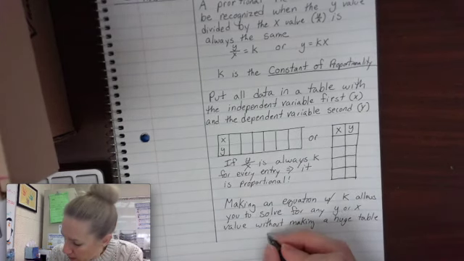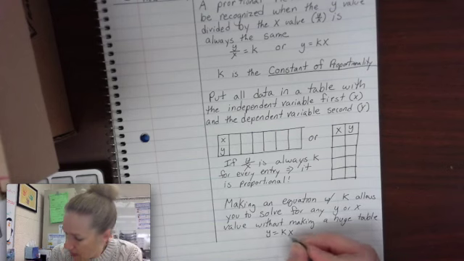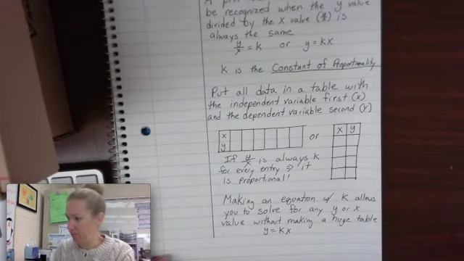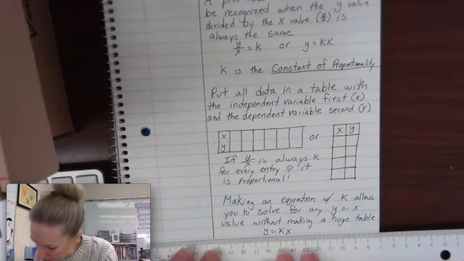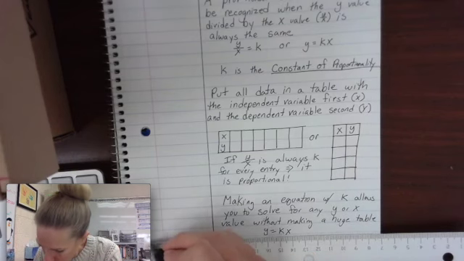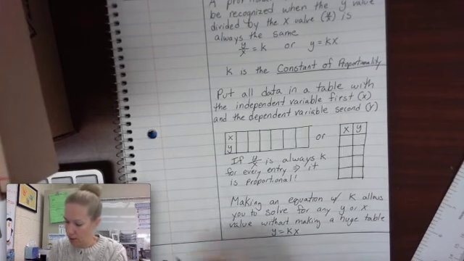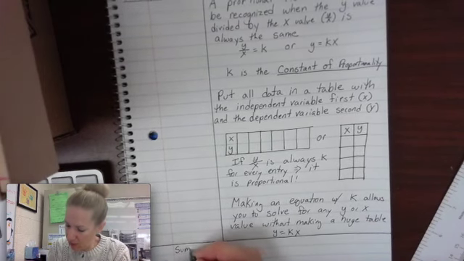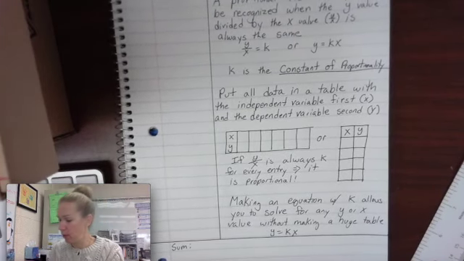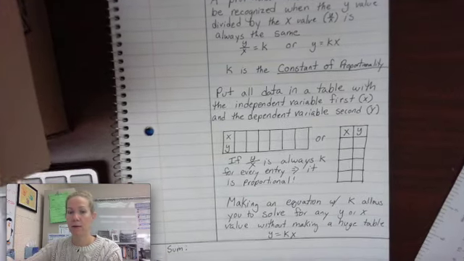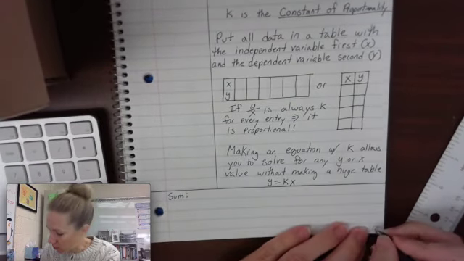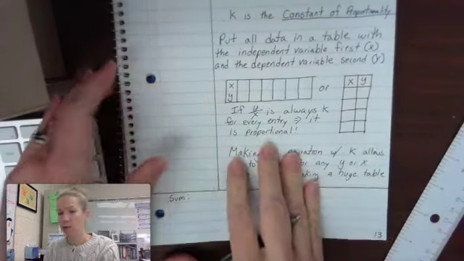Once again, that equation is going to look like this: y equals kx. Okay. So now I'm going to go ahead and draw my line there. I'm going to write sum over here so I remember that that's the summary. And once again, remember this is page 13. So on the table of contents, please write proportional relationships. Thank you.